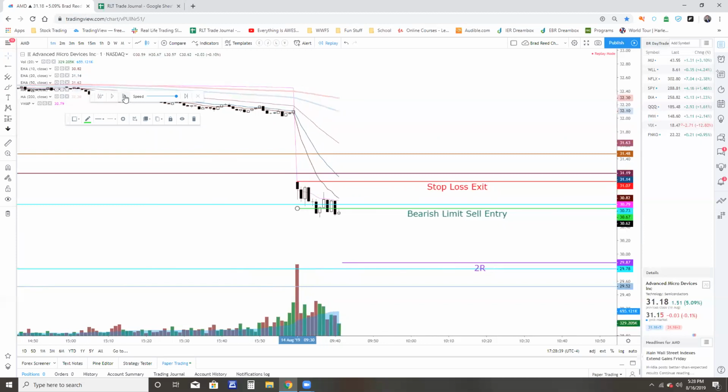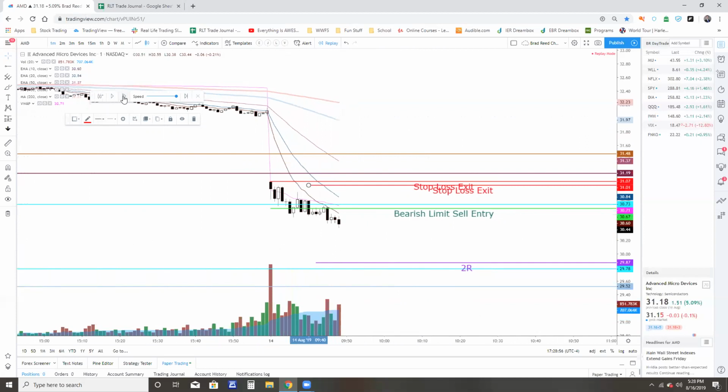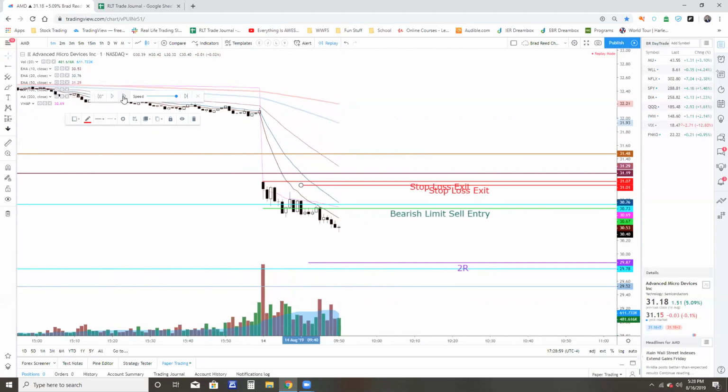Okay, wiggling, wiggling. Probably going to lower my stop because it's not breaking down like I would have wanted. 31.01. Yep. It is 9:41. So the market's only been open 11 minutes. I'm not switching to a larger time frame yet. Okay, there's a pretty decent sized breakdown. So at this point, I am switching to a larger time frame because on a 1-minute chart, I'm going to want to lower the stop to the top of this guy. So I would lower my stop to 30.92, and I know I'm going to get trailed out for a loss.